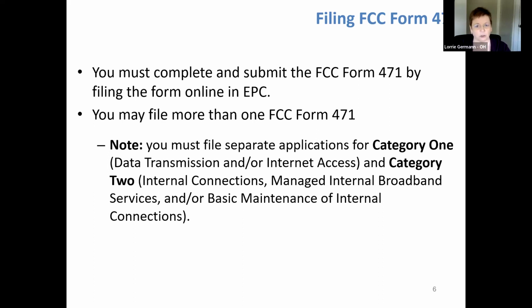And you'll see once we start looking at the form, early in, it's going to ask, are you applying for category 1 or category 2? And as soon as you choose the category, all right, it formats your form. So if you say category 1, you're not going to see any options for Cat 2 at all. All right. So again, if you are applying for Cat 1 and Cat 2, be prepared to file the 2 separate 471 applications.